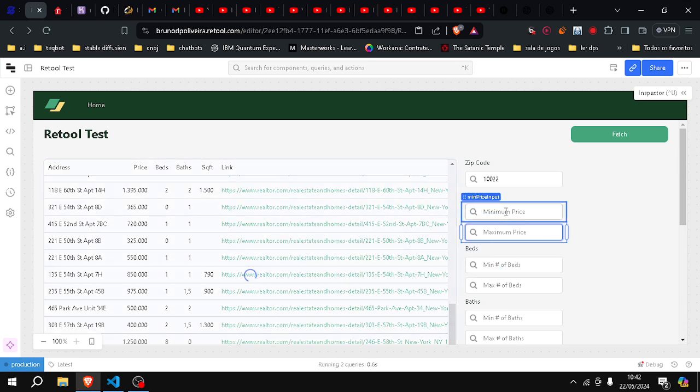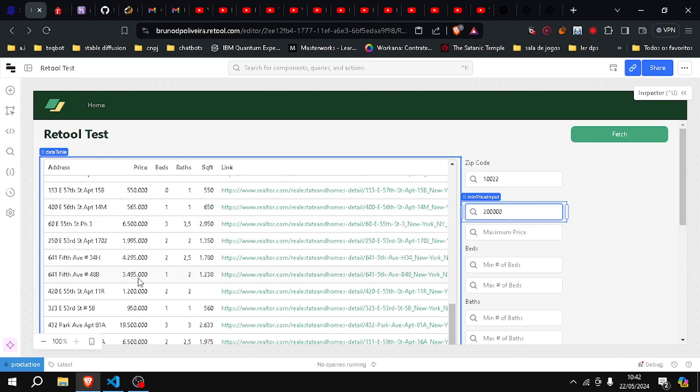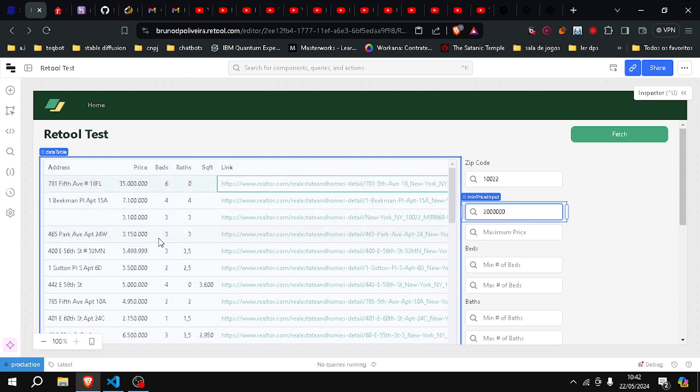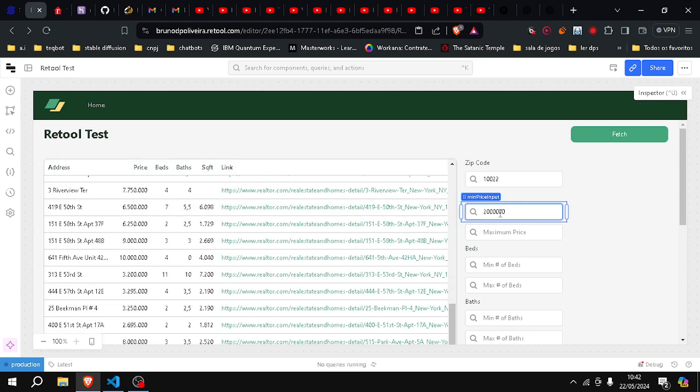Nice. We can have a minimum price of $2 million as well. Again, very fast to load. And you can see, I think this one is 200,000, and that's 2 million. As you can see, the price minimum goes to 2 million or more.